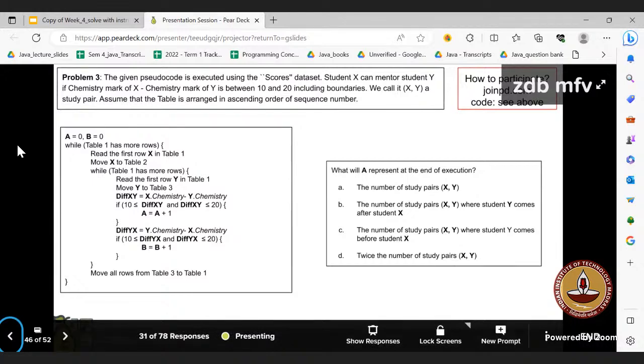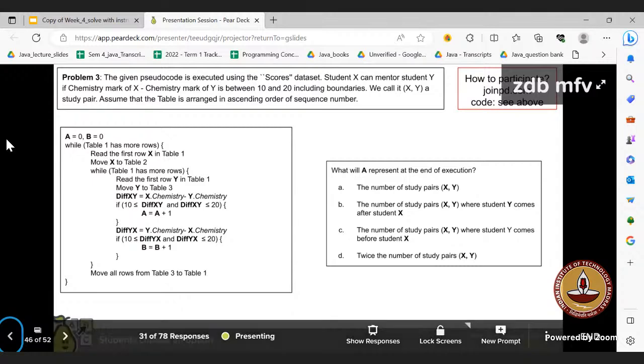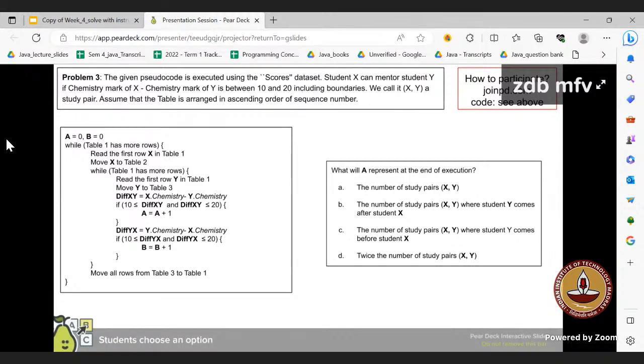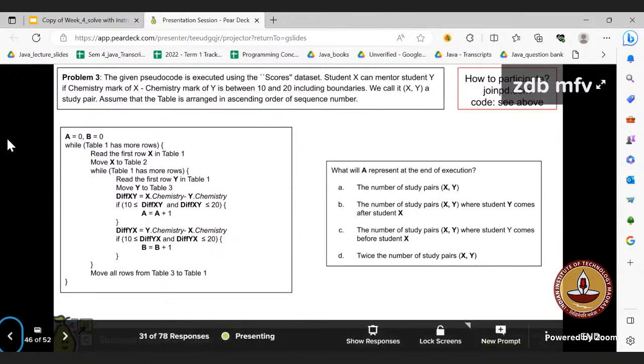Yes. So ma'am, if we subtract x minus y, X is 1, y is 2, x minus y will come negative. So we cannot say it is in A. Why are you doing x minus y? It is x dot chemistry minus y dot chemistry. Yes, x dot chemistry. If we suppose x dot chemistry is 1 and y dot chemistry is 2, then if we do x minus y, it will come negative. That won't be counted as a pair.